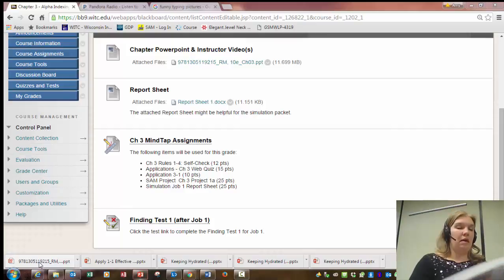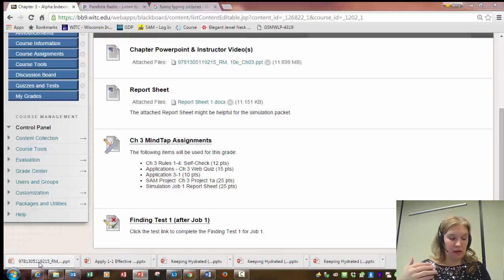Okay, and my advice to you would be to go through the chapter and take a look at what they mean by indexing and coding. Most of these will be either by last name, then first name, then title, or they're going to be a company name, and you're going to have to decipher that. Going forward in this course, I would use a pencil on all of your documents when you're coding and indexing so that you can get a feel for that.